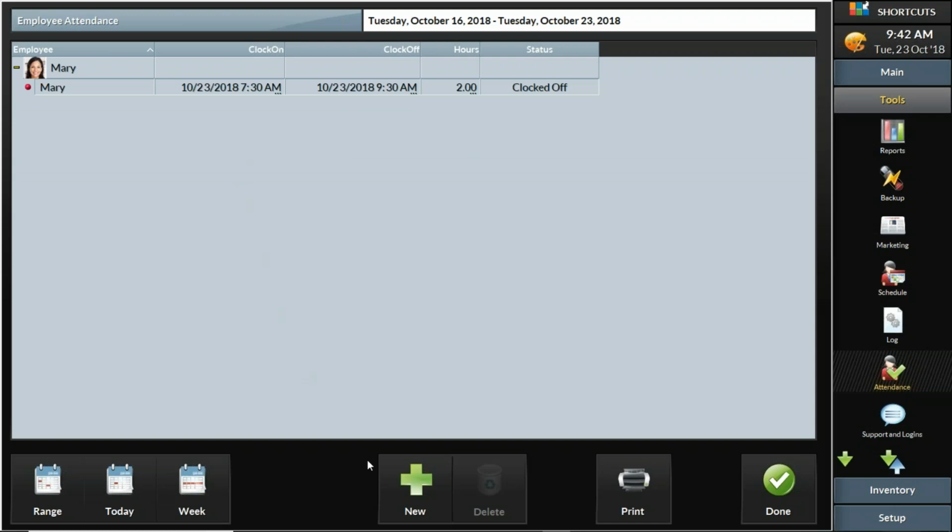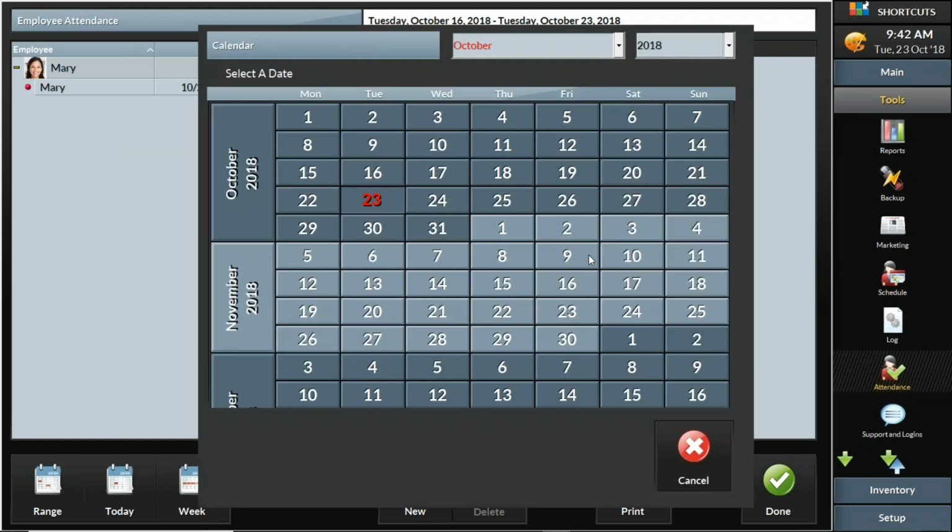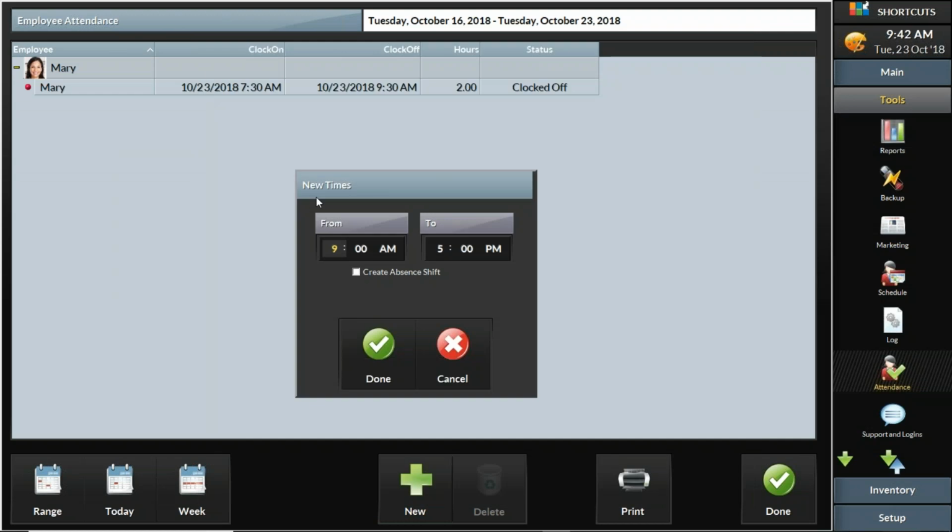So on this window, at the bottom, I'll press the New button after choosing Mary, and Shortcuts will ask me, do I want to add a shift type for Mary? So yes. When was she in? She was in on Monday. From what time to what time? Mary was in from 9 to 4.